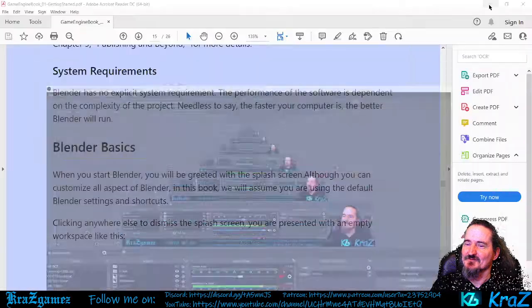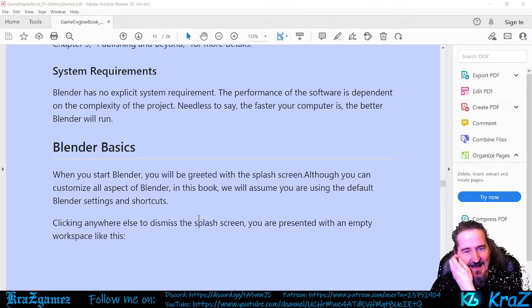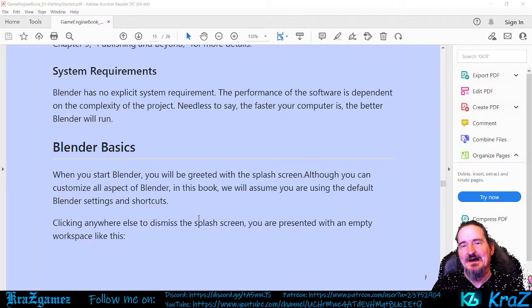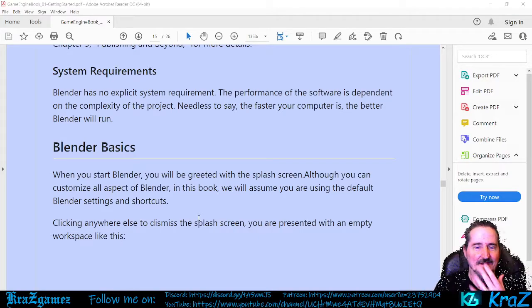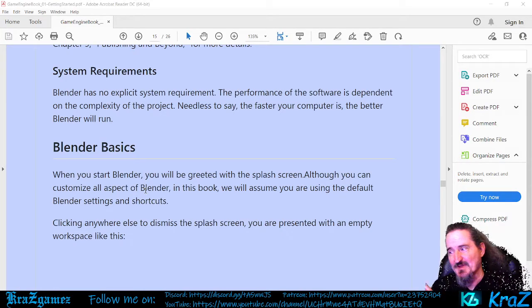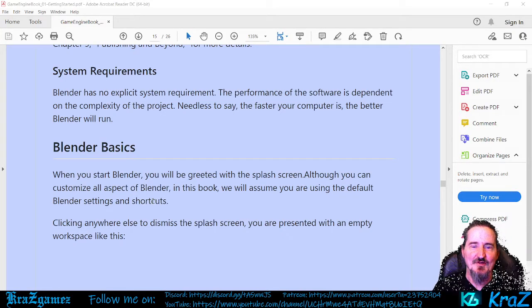Okay, minimize that. We're back over here. I wish I really had my third monitor up. I disconnected it because some games, if you have a different weird monitor setup, will try to broadcast that way to the entire game, and I wound up having to turn off the monitor and go a different route with it. So right now I'm on this one, and I'm just going to read from it, and then I'll pop over to my UPBGE to show you a little bit more about it.